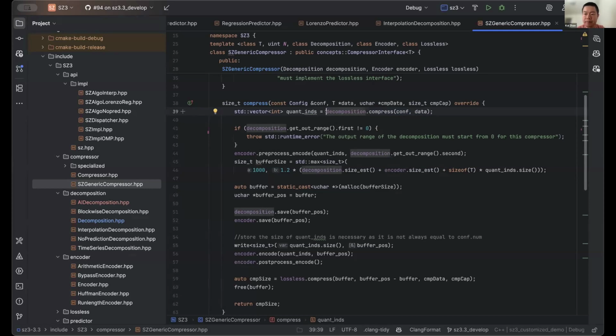Yes, we needed to copy to the host because we need to do the following Huffman coding, and the Huffman encoding is implemented on the CPU. If you had an encoder that was GPU aware, then you would need to change that.